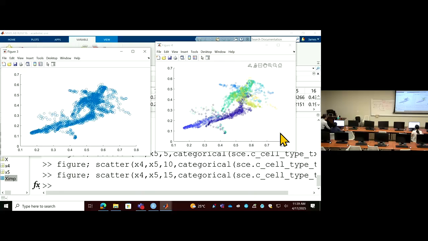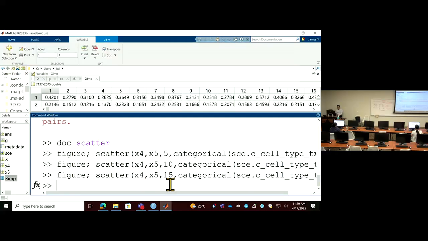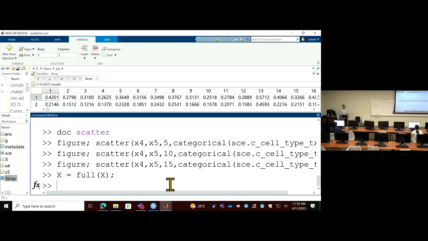I probably missed a step. Oh, yes, maybe in your case, if you have the errors, do a function called for x, because your x may be a sparse data set, which may have some impact on your imputation.